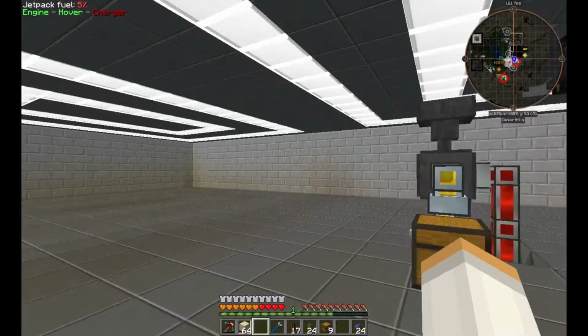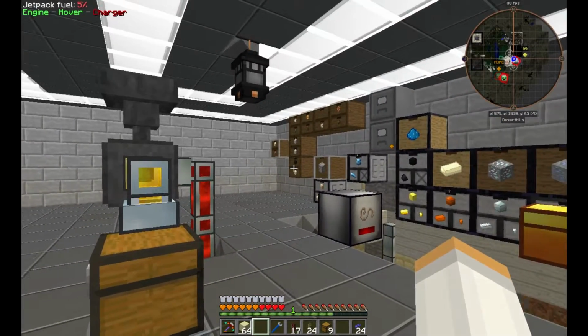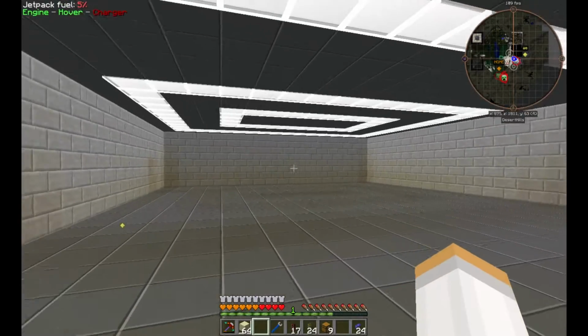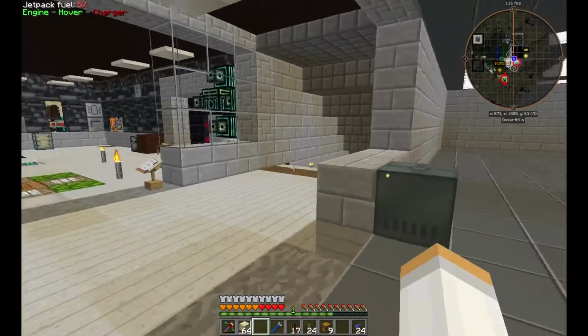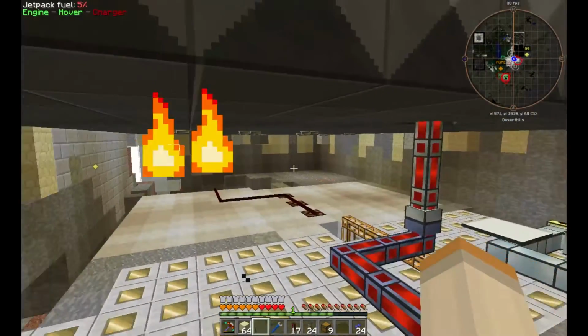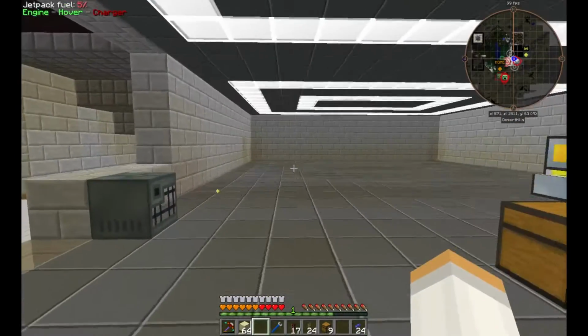But yeah, this is going to be basically the automation area for all our ME system. We're going to have the quarry as it comes in. It's going to automate the ores and everything. It's going to be in here. Anything that we need on demand is going to be in this room. And below here, it's all cleared out, so it's just one big hollow space. So we got plenty enough room to run our cables and stuff.